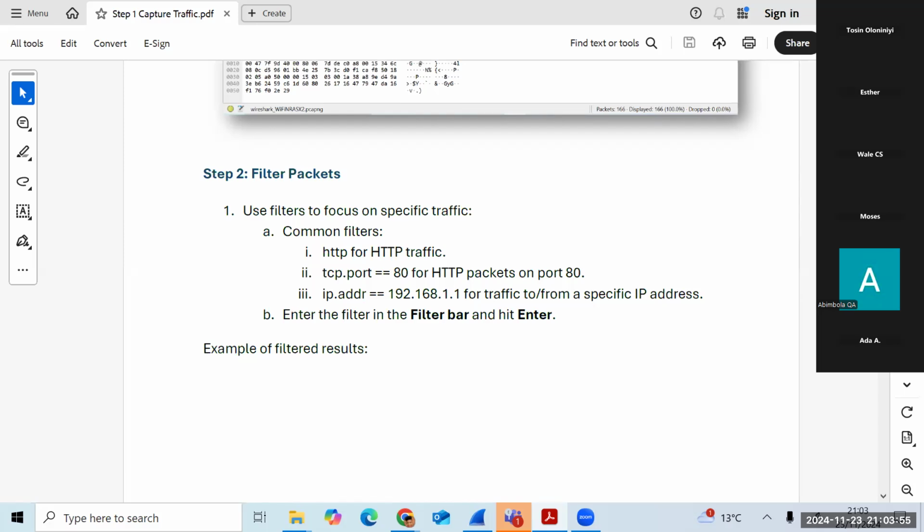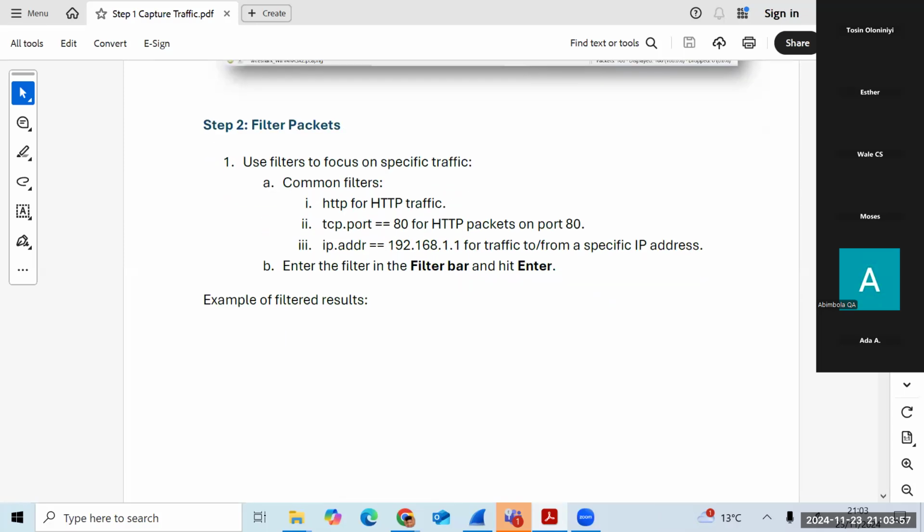We've talked about how to use filters. I've mentioned common filters. We can use HTTP. We can use just IP address. We can just type in ip.addr equals, if you know the IP address, into the filter to filter any traffic that is coming from one particular IP address.